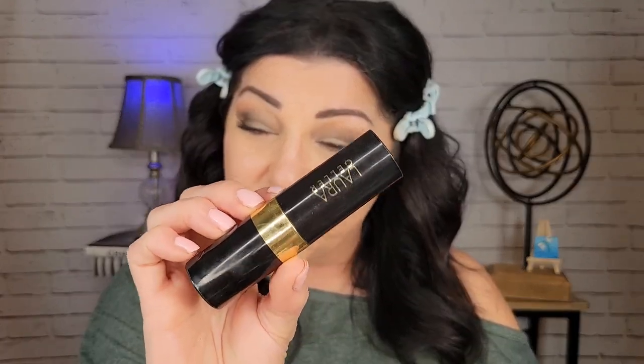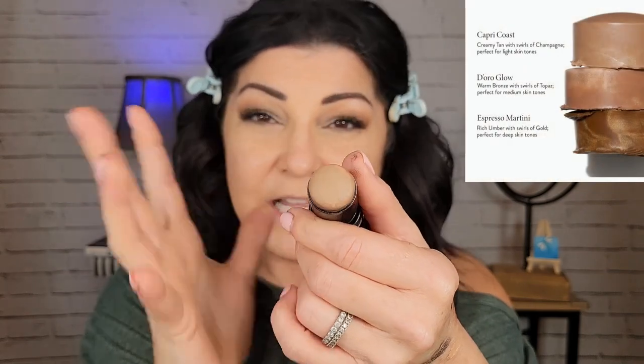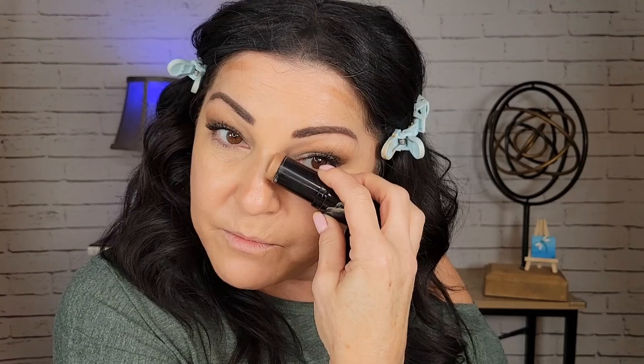I've actually made a couple of purchases since that first video — the first time they had a huge sale so I went and grabbed a few more things. I have already tried these products so I know I really love them. The first thing is their stick bronzer. I absolutely love this bronzer — it has the perfect tone. When it first came, it had that marble effect. It has a perfect cool tone, which I absolutely love. Let me place a little bit on right now. These are super creamy — they blend like a dream. I'm just going to use my bronzer brush and blend that in.